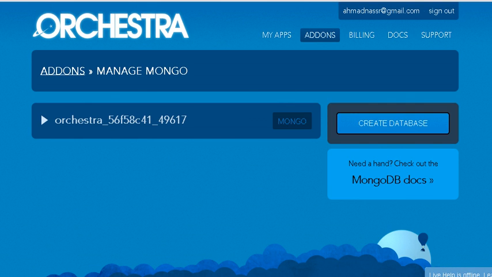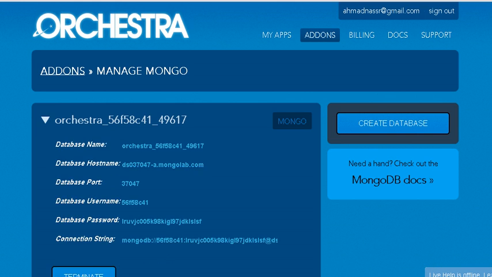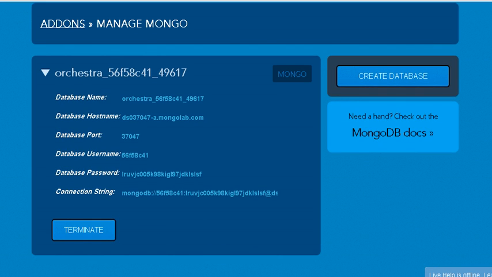So we can see here we got the add-ons enabled and we got a free database here. So this is a MongoDB database that has a name of this one and has a connection string, this connection string. So what we can do right now is just copy the connection string and copy the database name. So we're gonna work in the cloud.